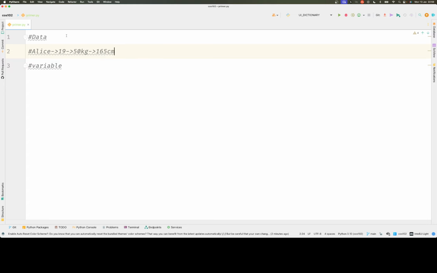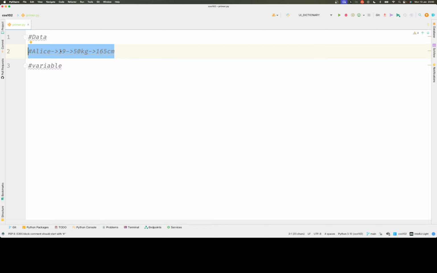So now these are all information about Alice, which is an example of a user. And now we need to store this information somewhere so that we can use that now to perform some form of computation on this our user called Alice.